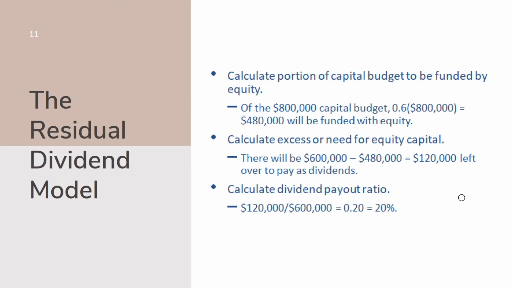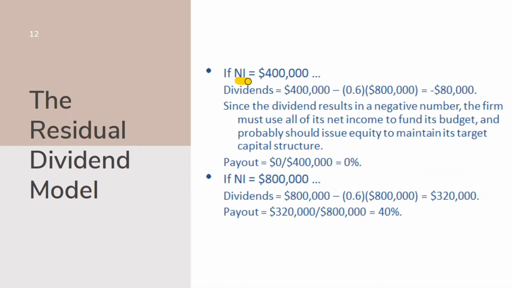We see that under these three scenarios, we fix the capital budget at $800,000 and 60% will be supported by retained earnings. When the expected net income is equal to $600,000, the dividend payout ratio will be equal to 20%. If the expected net earnings are less than $600,000, the dividend payout ratio will drop. For example, when the forecasted net earnings are equal to $400,000, the dividend payout ratio will be 0%. But with high expected net earnings, the dividend payout ratio will increase significantly.